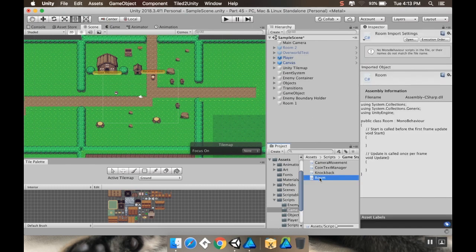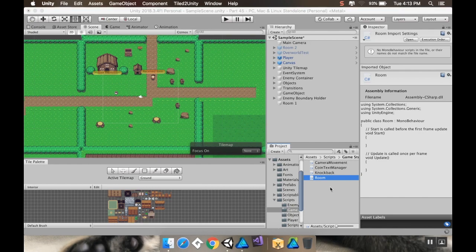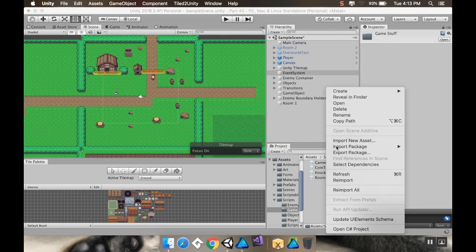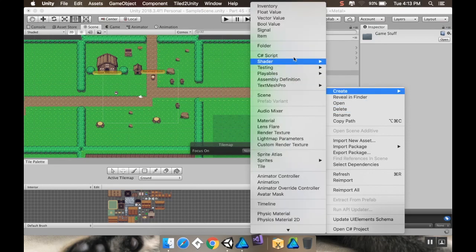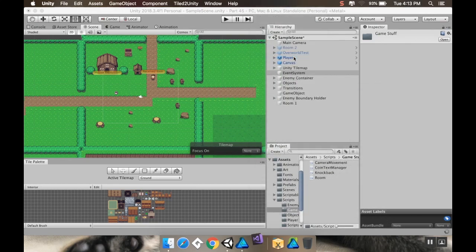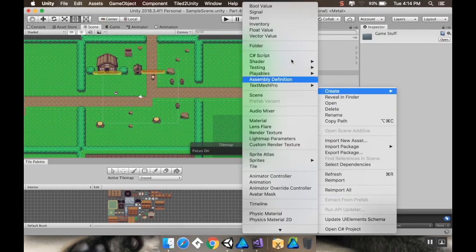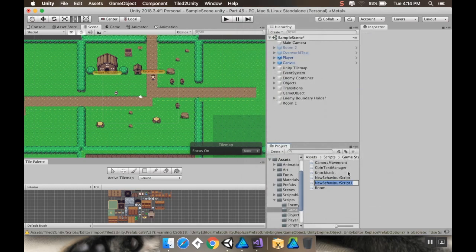And then I'm going to open this up, and I'm actually going to create another script that is going to be an overworld room. So I want to have room to be an extendable class that other things can inherit from, because I have overworld rooms and then I have dungeon rooms, and I don't want to pigeonhole one or the other. I might want to have some things in an overworld room that aren't in a dungeon room, and vice versa.